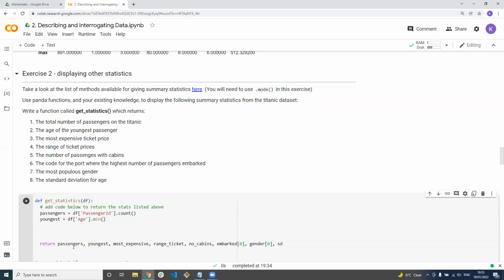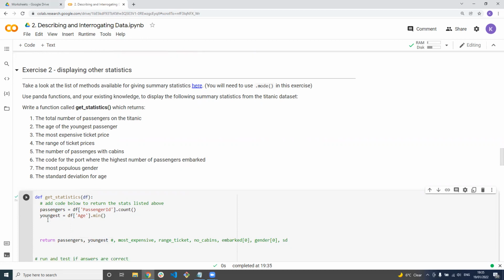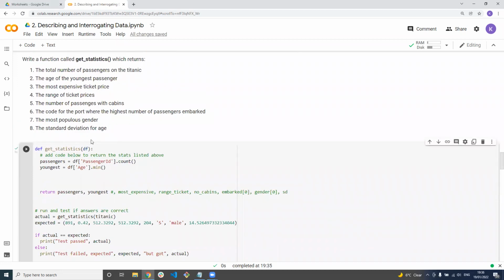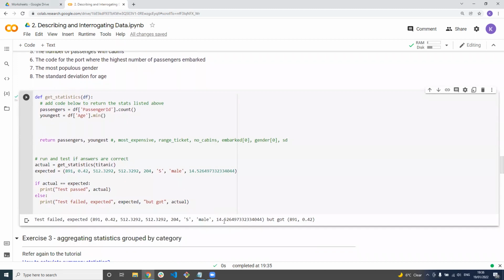For what we return there, I'm just going to put passengers back in. I'm going to put youngest in, then I'm going to comment out the rest. So I've now got passengers and youngest. I'm getting two things back. It should like that because it'll get a list, even though it's got two items in it. Now what I can see is I've got the first two right. And I can continue with that as I go through until I've got it all, and eventually that test will pass.